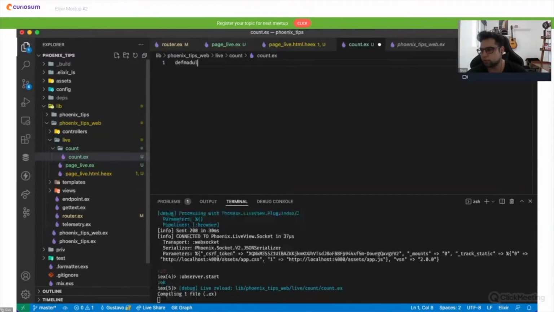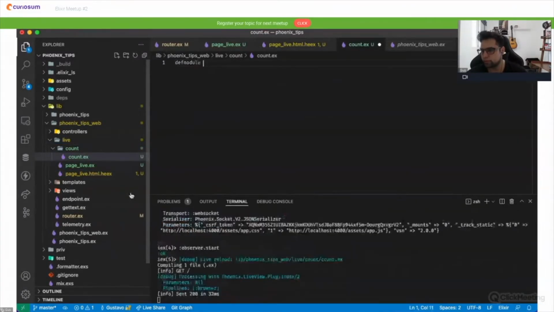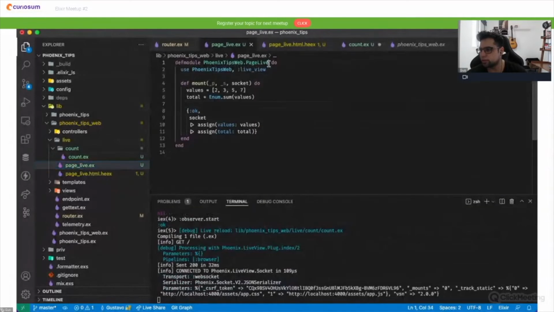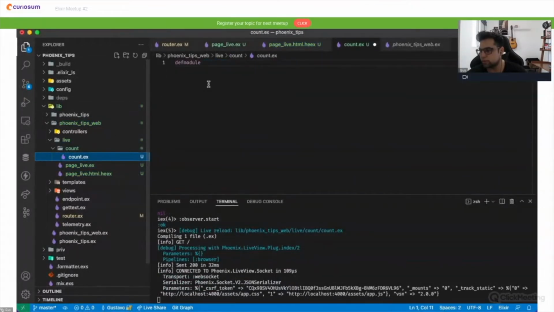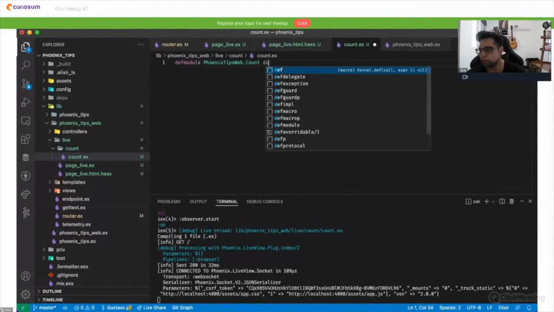Module, I'm going to copy this piece of code to make this one easier. Count. I think this is more than enough for now.